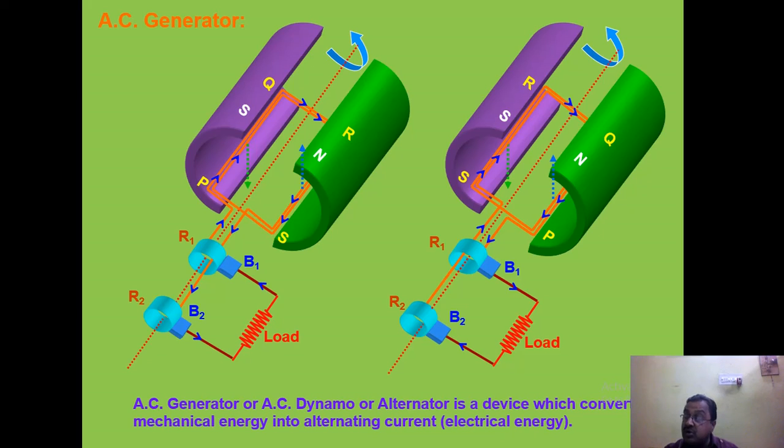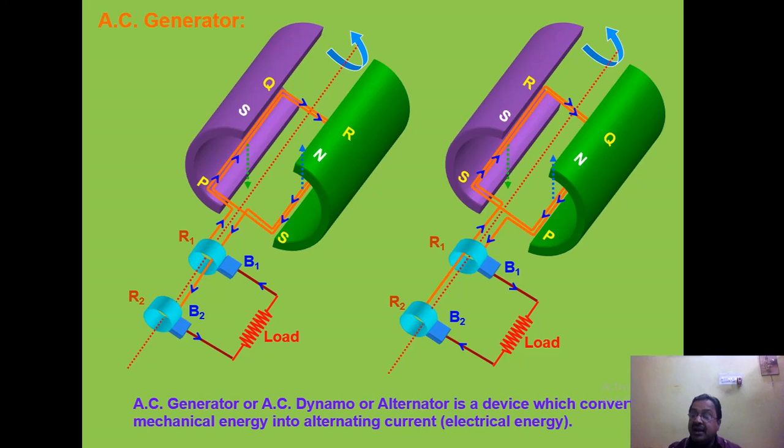It is coupled to the axle of the coil, and when the coil rotates, the magnetic flux linked with it undergoes a change, and hence EMF is produced. So we say rotational kinetic energy. First, potential energy gets converted to kinetic energy, to rotational kinetic energy, and now that rotational kinetic energy gets converted to electrical energy. That's why it is generating. It is a generator. It is generating electrical energy as EMF is induced in it.